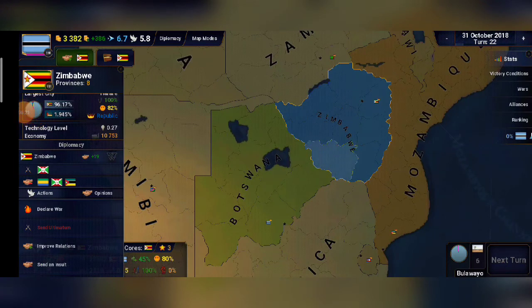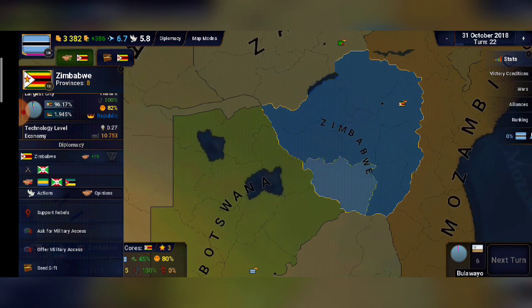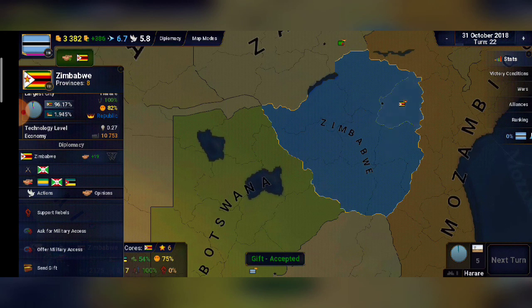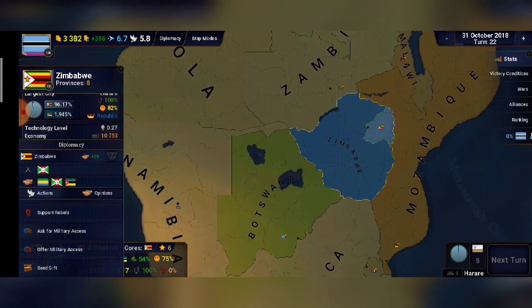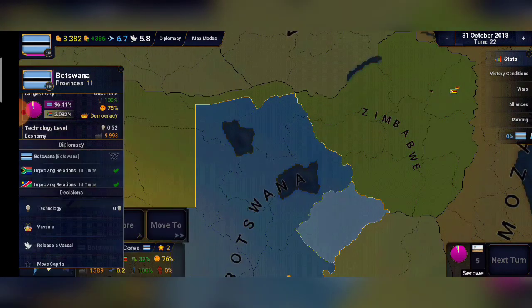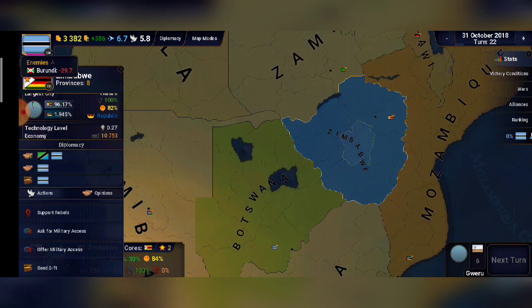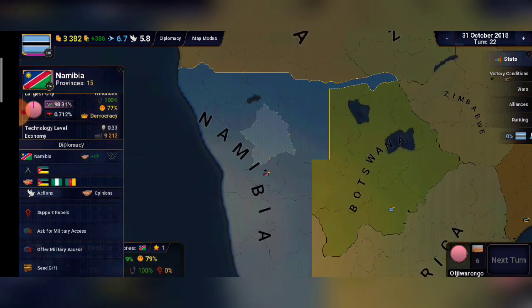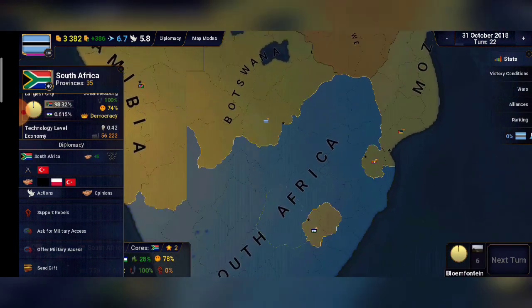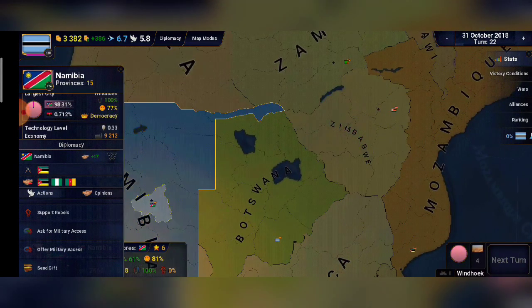Yes, what I said actually happened. I sent a gift to Zimbabwe, and Zimbabwe actually responded by accepting the gift, and then improving relations with Botswana. So we are now improving with each other. Nice. Now we've got to do it to all three. So far, South Africa likes us a little bit. Zimbabwe really likes me, and so does Namibia.